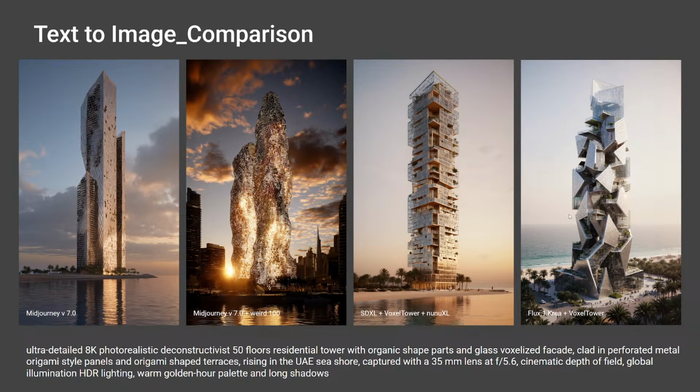And Flux is nice from all points of view, I would say here. It's realistic, it's detailed, and it's still interesting according to architecture. And if you look at this prompt precisely, this is the only model which follows it. For example, perforated metal origami style panels. See here we can see them. Basically they are perforated, they are origami style, and they're metal for sure. And in these three samples you don't see something like that. So this is the only model which follows the prompt. And here I use Flux One Kria.